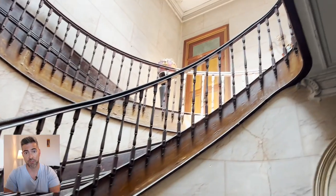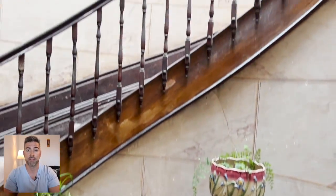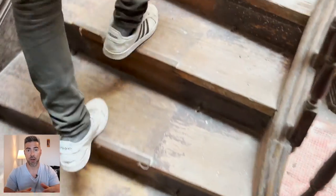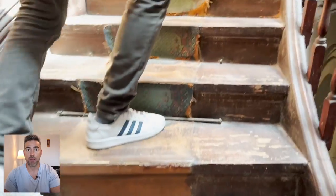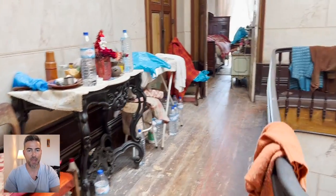One of the most stunning features of this property is definitely the staircase. The downside is the fact that it is so large and taking up so much space in the actual property itself, so it's not going to be livable square meters. When the properties get divided up, it basically shrinks the amount of usable square meters that we have. But nonetheless, it is a beautiful feature of the property and one that not only would we be required to keep — we would want to keep. We would not want to purchase a building like this and damage that feature.